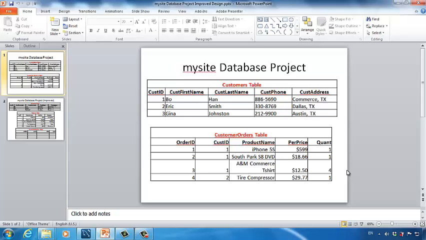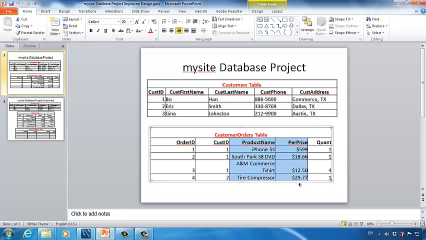Our current database design works because we can record everything we want into the database. But the problem happens in the product name and per price, these two columns in the orders table. For instance, what if a customer placed another order on iPhone 5s? Then according to the current design, I have to create a new row of data records and then type in iPhone 5s, $599 again.